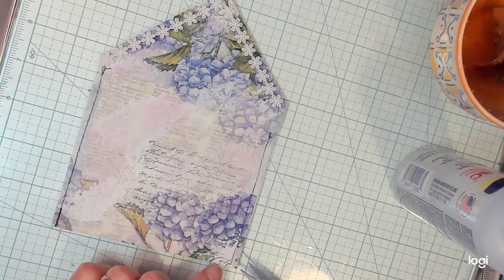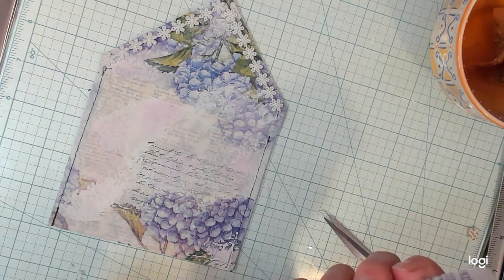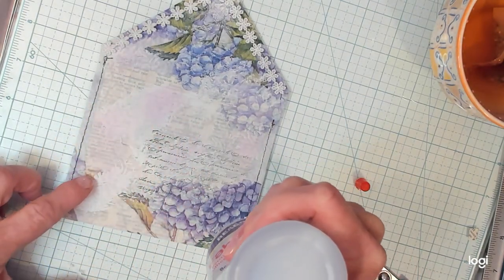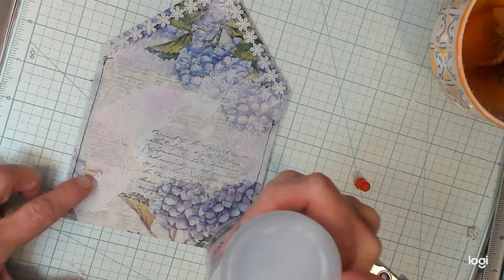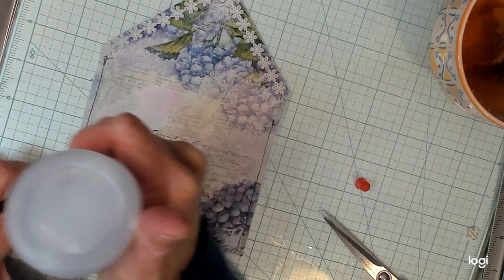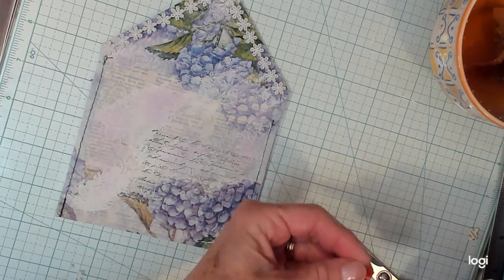I see this little piece of thread that I didn't get cut very well. Trim that off. And lay down some more glue, some of my fabric tack. I just love this stuff. Love fabric tack.